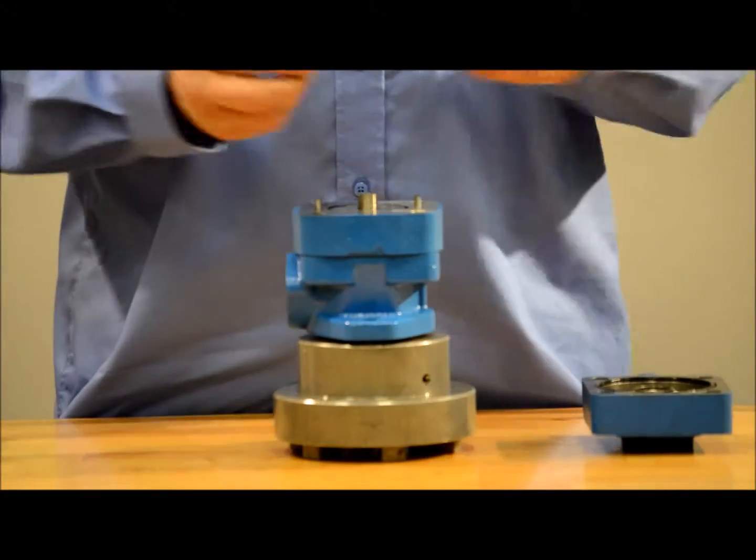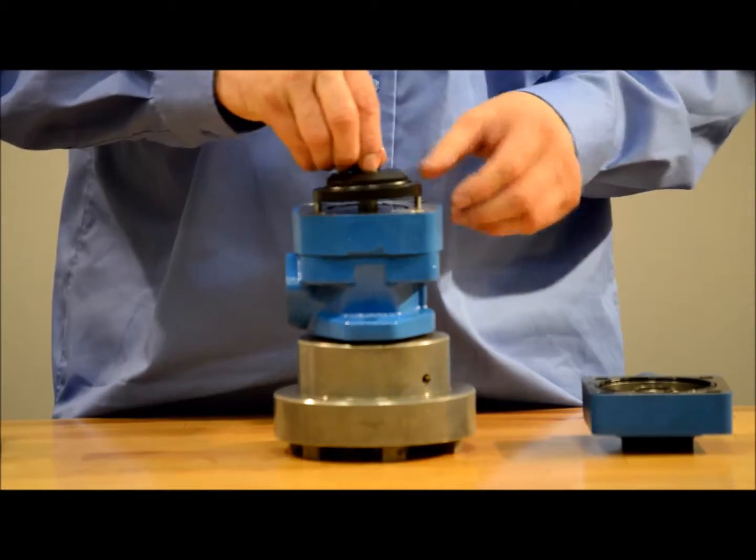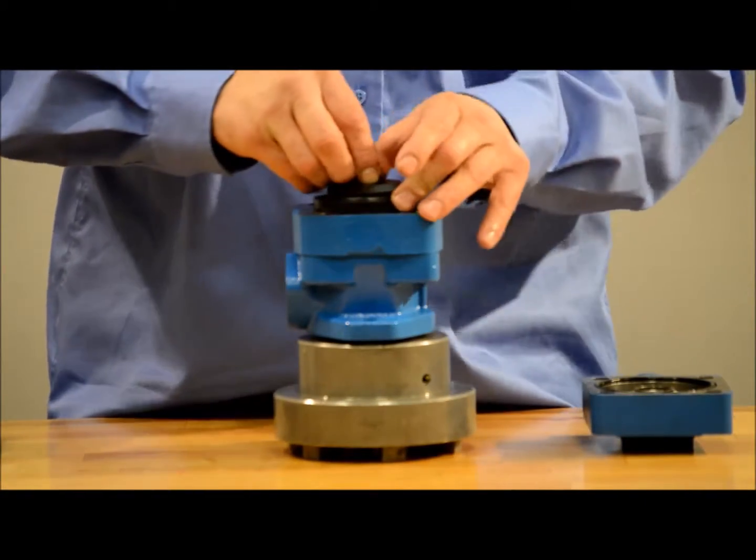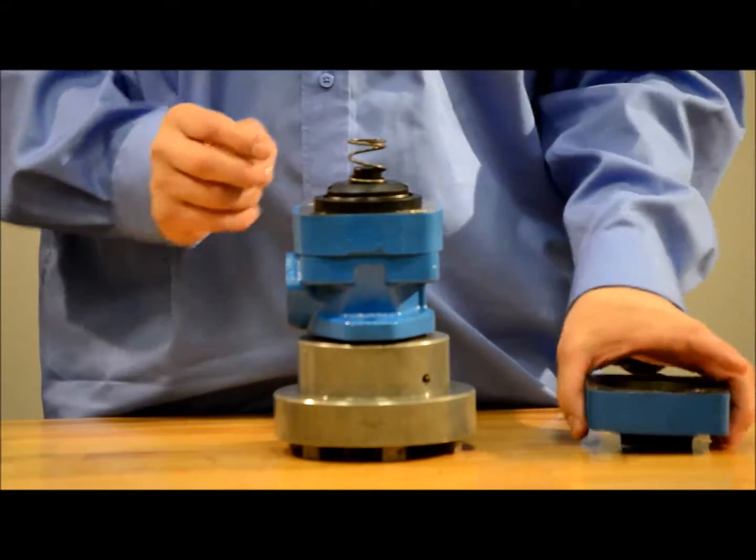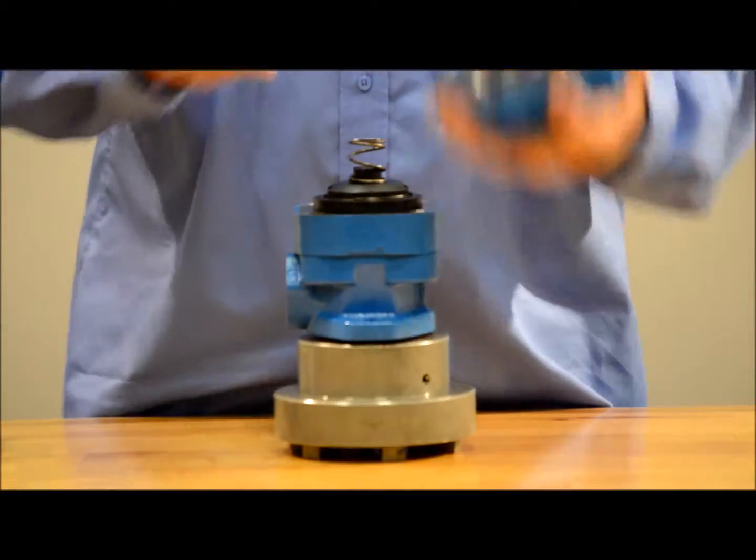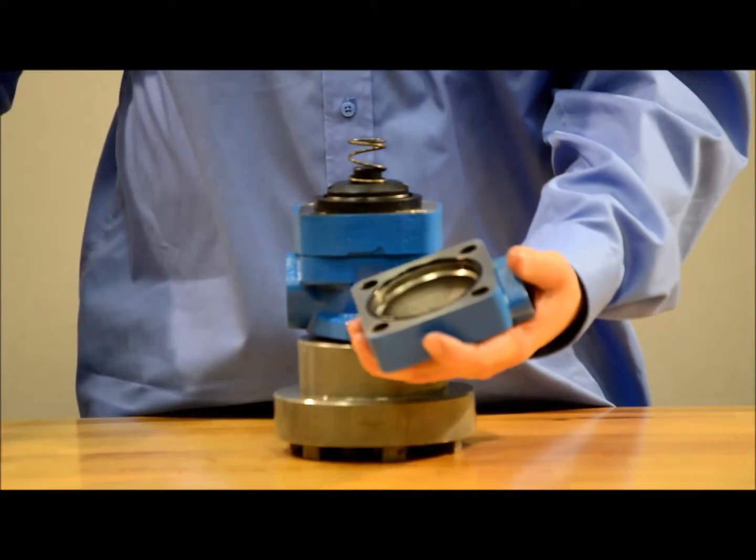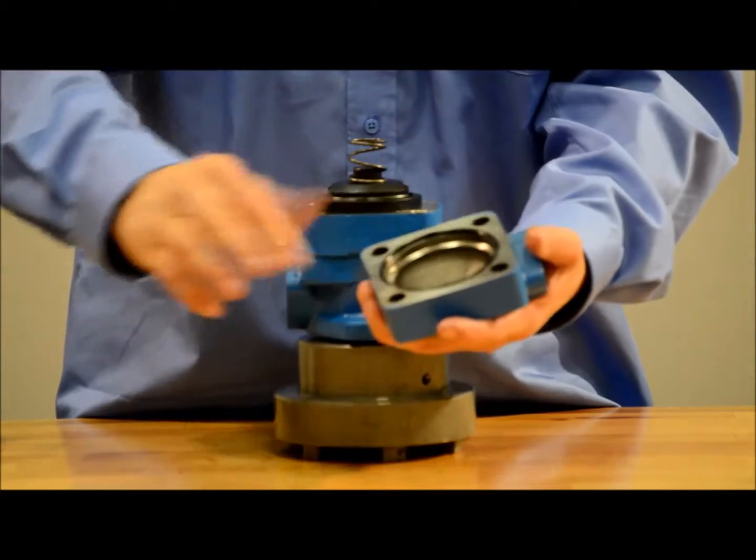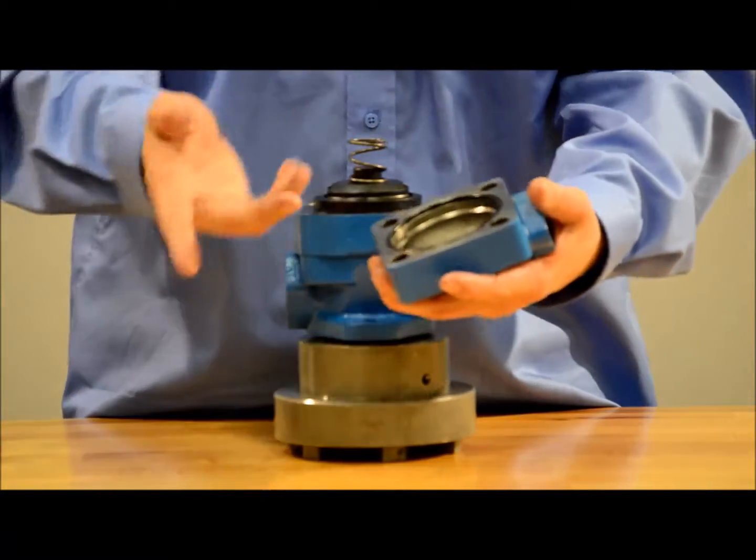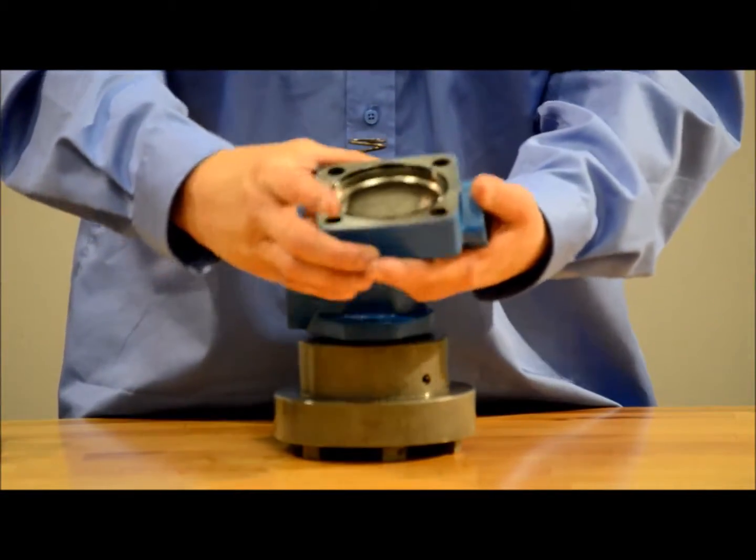And then we will put the pressure plate back on. Just slide it back on either way. And the spring goes on, and then the O-ring. Once you put it back inside here, you might want to just add a little grease, just kind of hold it in place while you reinstall the cover back on the pump and it doesn't fall out or come loose and get pinched.